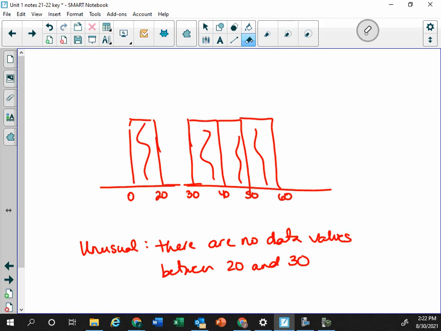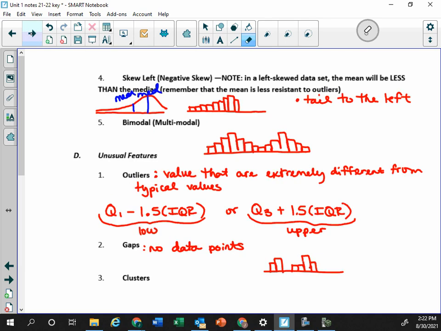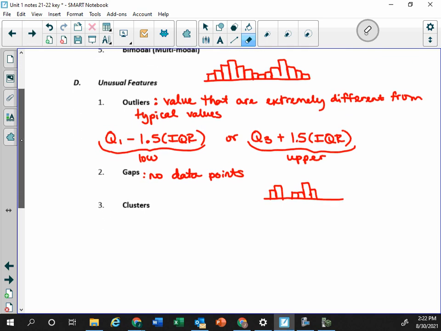What if there's like two next to each other? Like just two open spaces? So like say this is in here too. Then you'd say there's no data values between 20 and 40. Okay, so it's still in the unusual. It is still unusual. Anytime you've got a gap in your points, you want to make sure you note that. And depending on how you're given the data, sometimes you can see it and sometimes you can't. Good questions, guys.